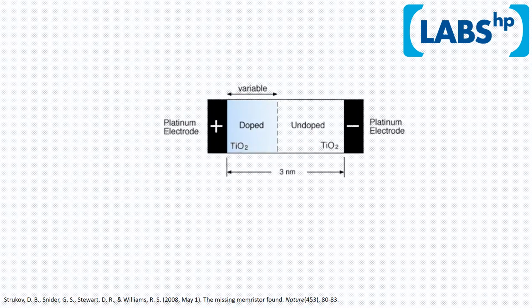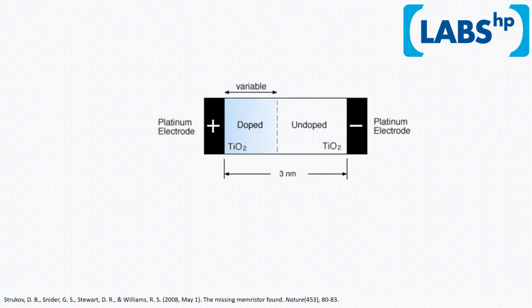However, 37 years later, in 2008, HP Labs published a paper in Nature showing, through analysis of a naturally arising memristor in nanoscale electronics, that memristor devices existed before this, but may not have been officially recognized as such. An example they use is a thin-film semiconductor device between two metal contacts, in which part of the thickness is highly doped and the other intrinsic, essentially a thin diode. A common material type is titanium oxide with platinum contacts.